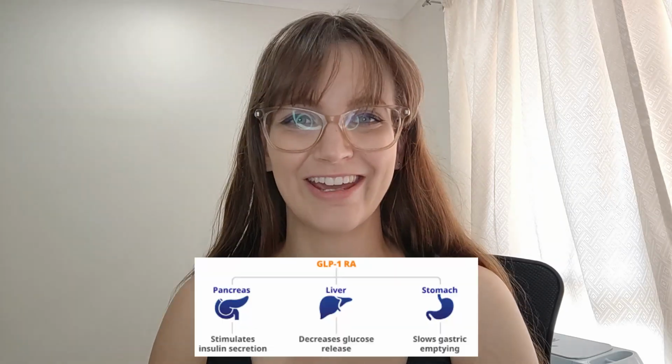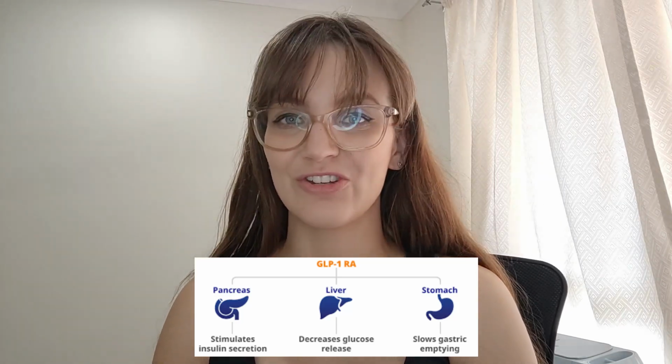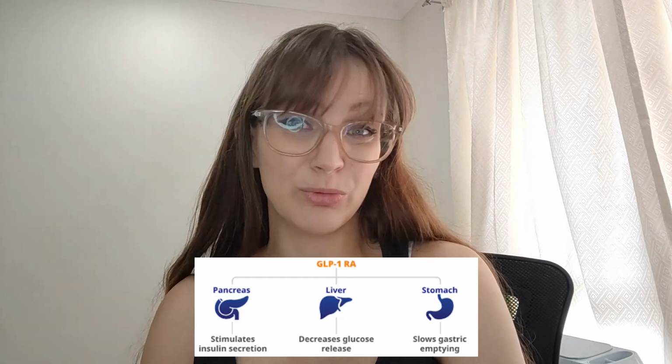So, you may or may not have heard of Ozempic. Ozempic's proper name is semaglutide, and it's known as a GLP-1 agonist. Long story short, it's a diabetic medication. It's used to reduce the general overall sugar within the bloodstream, therefore helping those with diabetes prevent complications of their condition and hopefully getting them to have normal sugars. It's been around for a while, and we've known for quite some time that it does also help with weight loss. Weight loss in itself can be very helpful for those patients of ours who are diabetic who also carry extra weight, because we know that there is a strong relationship between stored adipose tissue or fat cells and fasting blood sugar.